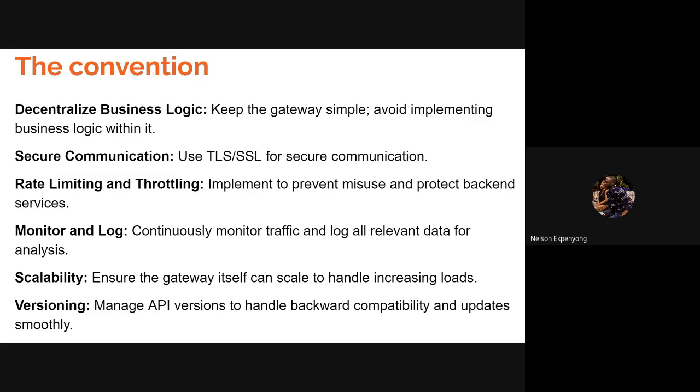Scalability: ensure the gateway itself can scale to handle increasing load. Again, we've talked about this. It depends on the cloud service provider you want to use, AWS, GCP, or whatever, which will then handle scaling, and in most cases load balancing. You then have to say, if you see requests up to this amount, please create another instance of that service, right? I don't know if this makes sense.